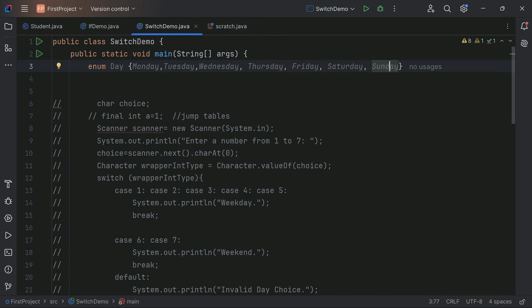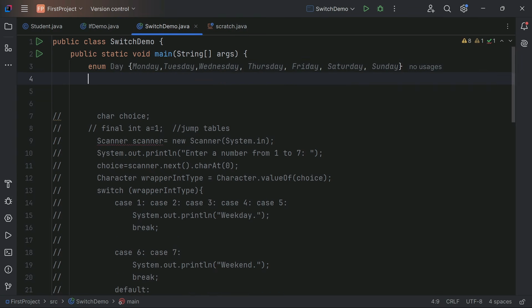Like we have int. For int or for char, we have a range 0 to 65535, I guess. For byte, we have a range -128 to 127. Anything we can take. So same, we can create our own type, but here it is having a predefined set. Out of this, we can take only these 7 values. Other than this, no values are allowed. So these are known as Monday, Tuesday, Wednesday. These are known as enum constants. And this Day is a class of type enum. Now Day is basically a class we have created of type enum. This is a special class in Java.